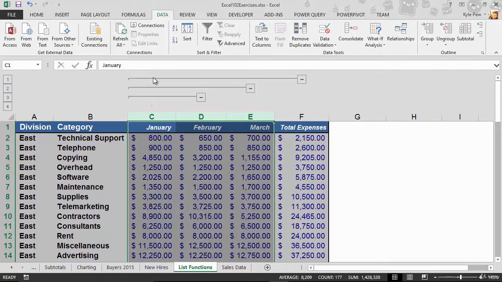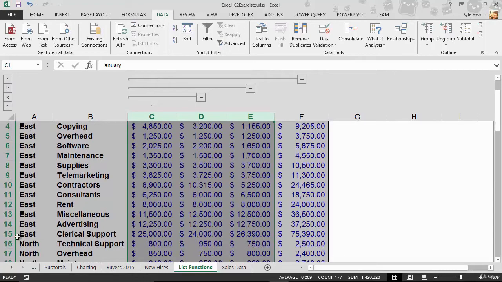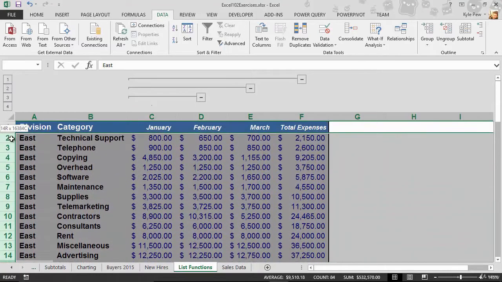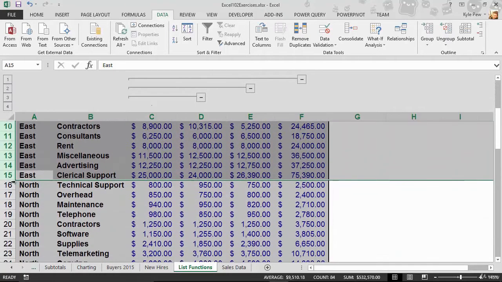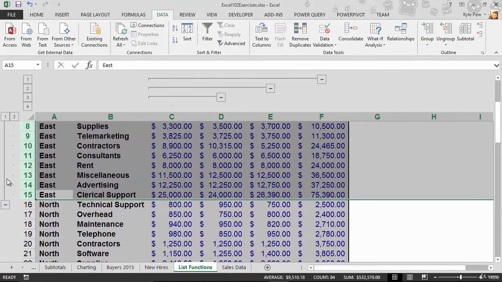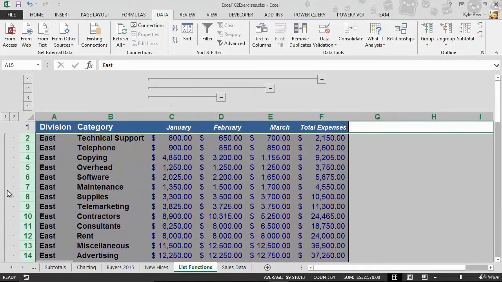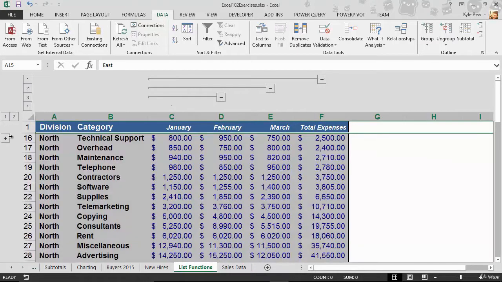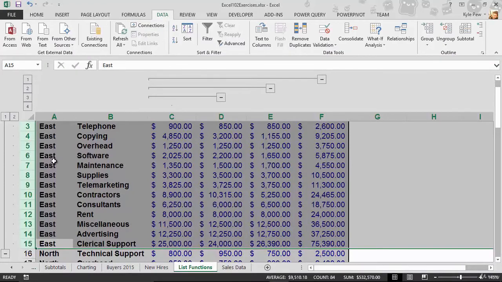Try this out. Open up the exercise file, group the months, or maybe take it a step further. Try grouping the different divisions. Highlight the rows, like I'm going to get all the East right here, 2 through 15. Get those highlighted. Go right back to data, back to group, and I'll group. So I've now created a group for East. And if I click on the number 1 up here, I'll collapse East. Now I just got North out there. Hit it again, and there's East. So an interactive show and hide feature called Group and Outline. Try it out.